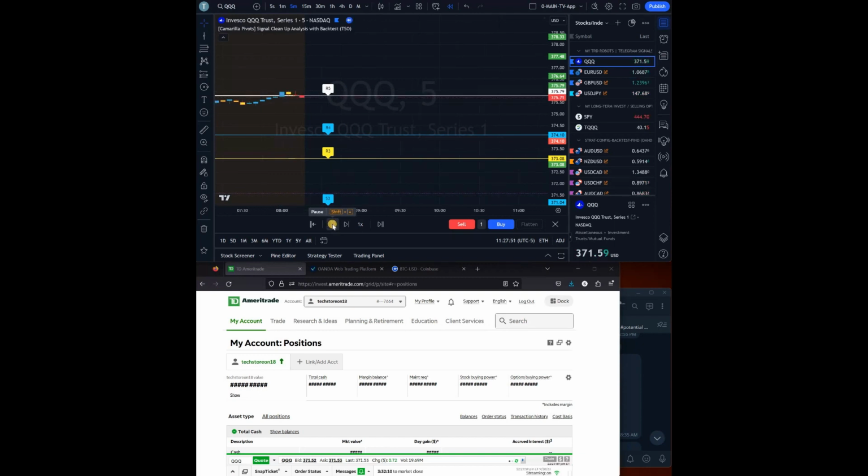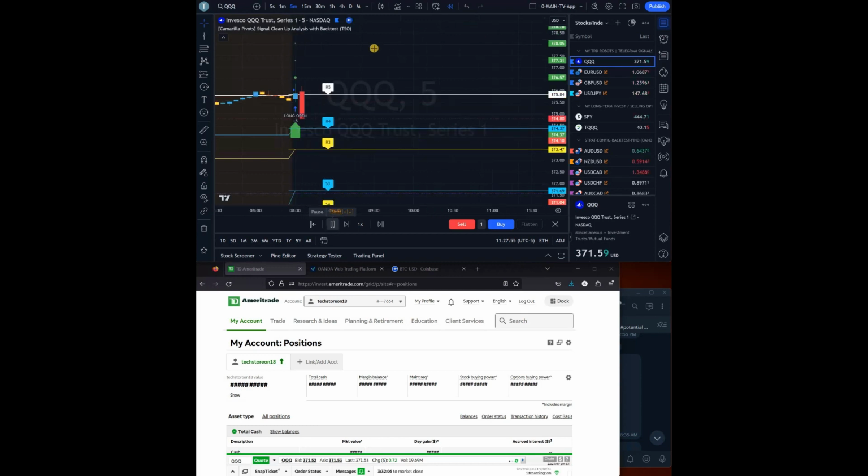We have a 5-minute time frame, and there you go. We have a long open order, 5 stocks with alerts set up. It would show an alert as well, and it can notify you on the TradingView app on your phone. It can send you an SMS message, it can send you an email, but for this particular one, this is the same as the 5-minute intraday configuration.